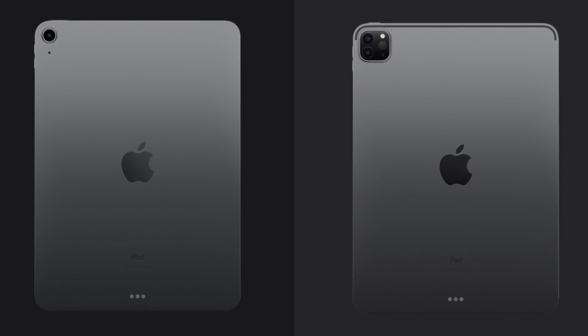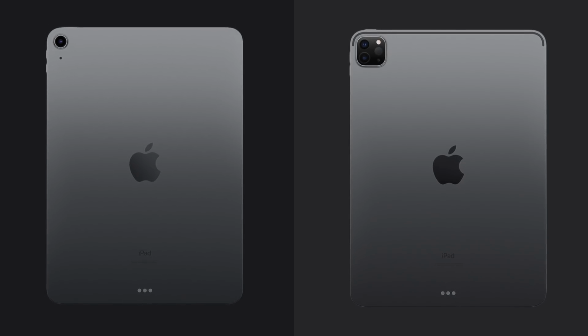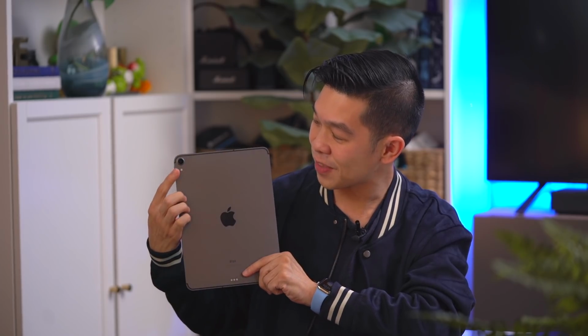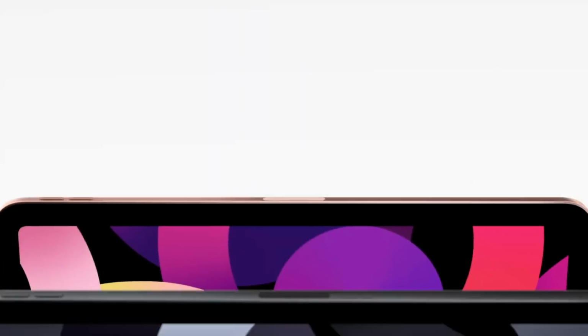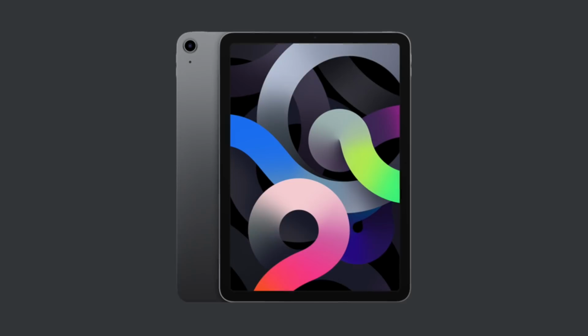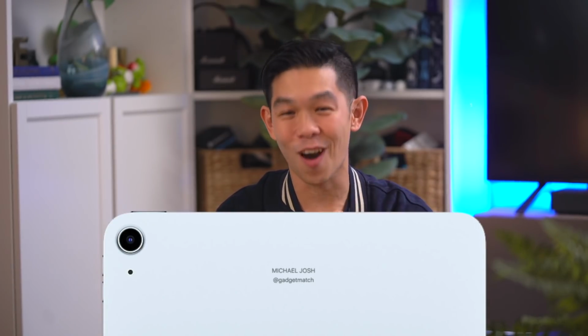If you take a look at the space gray iPad Air and the space gray 11-inch iPad Pro, it's almost impossible to tell them apart except for the camera bump. They're both made of aluminum with flat edges on all sides. Now that I think about it, it actually looks more like the 2018 iPad Pro except for this flash module over here. It's sleek, modern, and premium. And I love it. Where the iPad Air has an advantage is that apart from silver and space gray, it also comes in sky blue, green, and rose gold. And that sky blue model has my name written all over it.